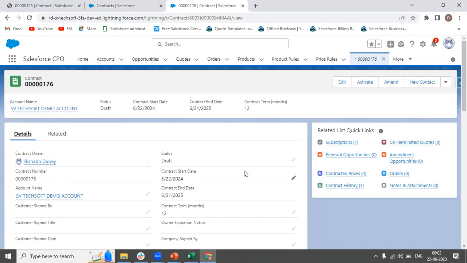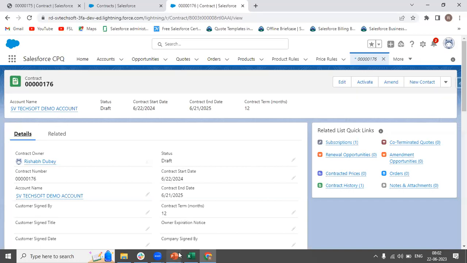So yeah, this is how a typical CPQ lifecycle works in Salesforce CPQ. As of now, I have only given you an overview. There are a lot of functionalities that we have to build in the background to make this happen. But this is most of it, that is why Salesforce CPQ is used. It is used to create accurate PDF documents, then to maintain renewals and amendments for our subscription products.